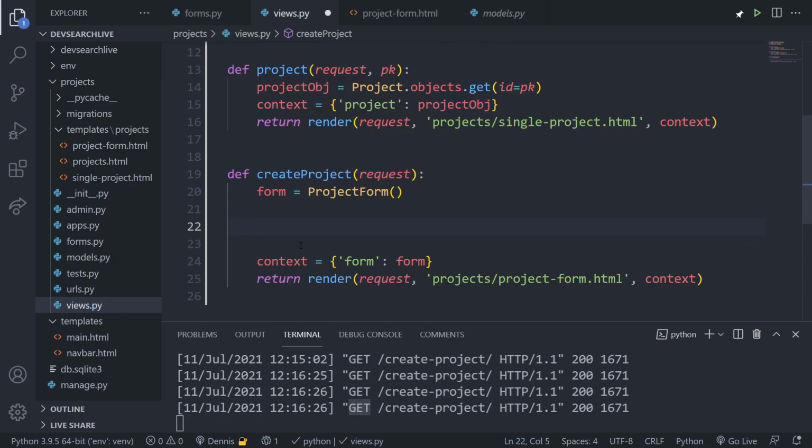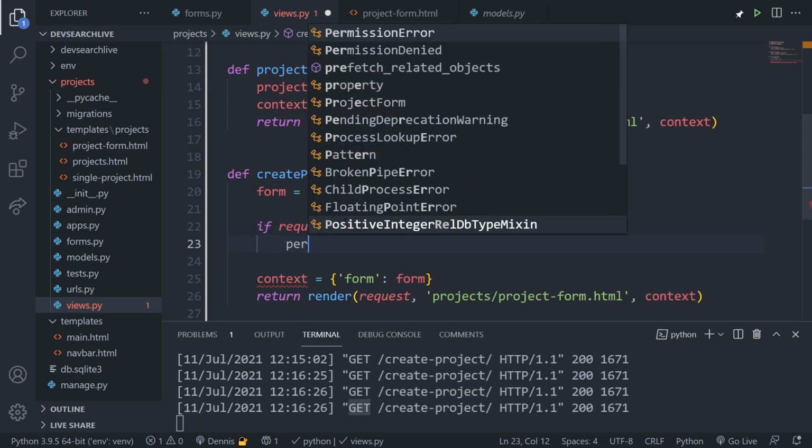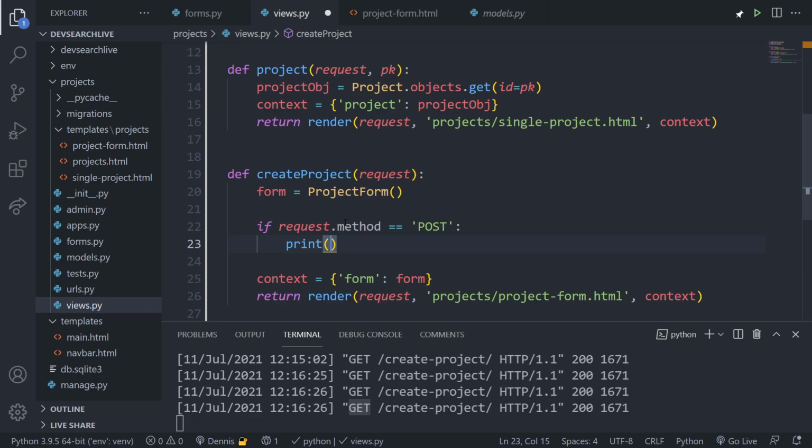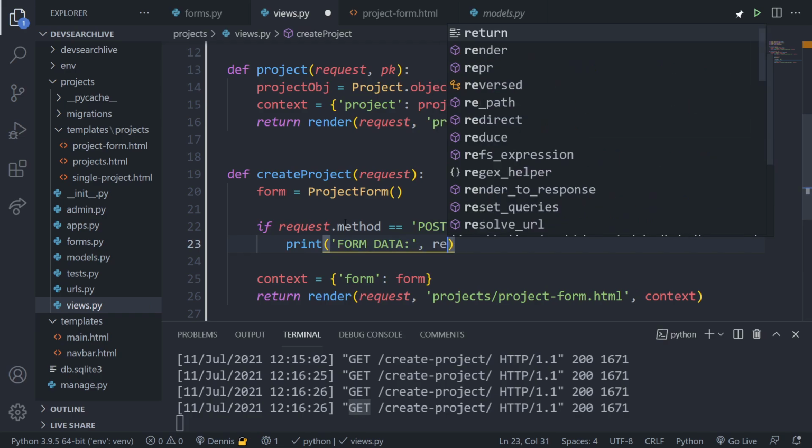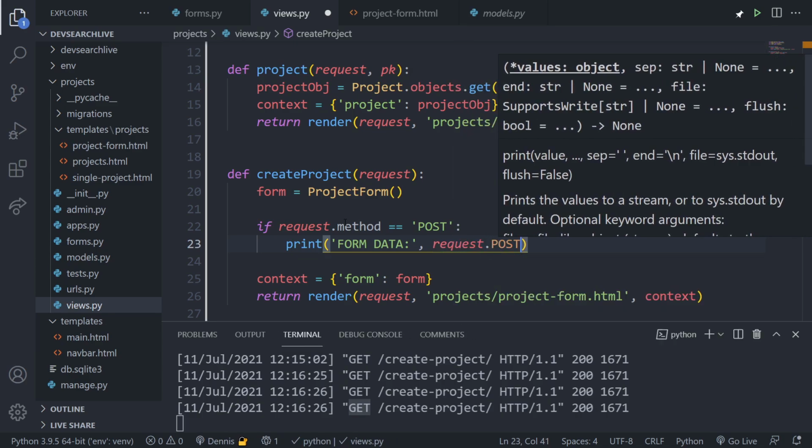So in here, we can run that check right in the view. So I can do if request. We're accessing this request object, and there's a lot that comes with it. I'd recommend printing out the request object and seeing all that comes with it. We're going to use this quite a bit. So we're going to say if request.method is equal to "POST", in a string, then we want to process this form. At this point, I just want to quickly print this out. So we'll do print "form data" and request.POST.